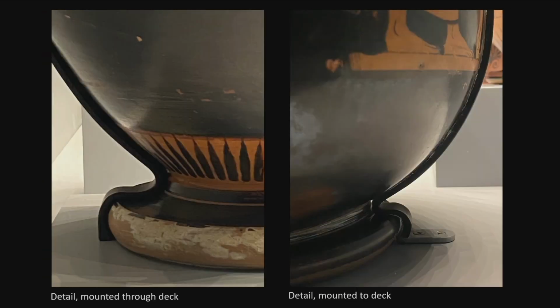This here is a detail of those. What you're seeing here is quite sleek, but really what you have to understand is that you have a threaded rod. So you have a hole in your deck and you have a threaded rod that is either drilled and tapped into the underside of this and soldered, and therefore it means that it is affixed to the underside of the deck or the display surface. That may mean you need access to the interior of your case or access to the underside of a buildup. Here instead you have a tail or a tab, which effectively allows you to secure to the top of the display surface or deck, okay?